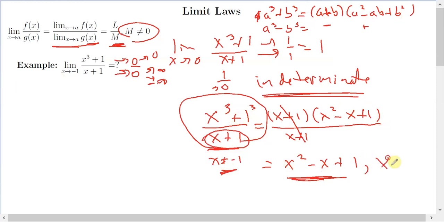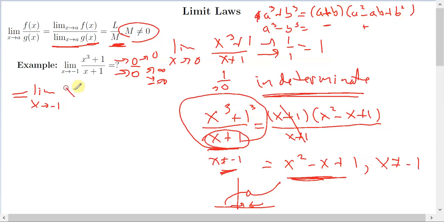If I want to be totally careful, I should do this once I cancel out that x plus 1. But it turns out over here for limits, the fact that there's a hole in the graph is not a problem, because we know the limit is just asking where the graph's going. So if I've got a graph that has a hole in it, I'm just worried about, as I come into this value, where's the graph going? It can have a hole in it.